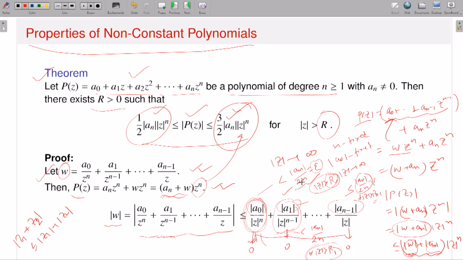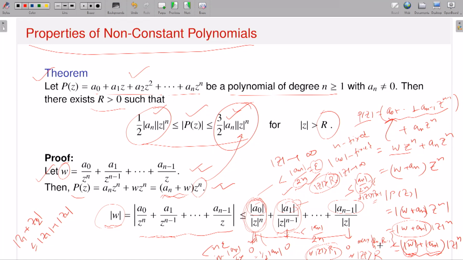Now look at the epsilon. This is mod an divided by 2n, right? But this is kind of an adjusting factor, because how many terms are there? a naught, a1, up to a n minus 1. The n many terms will be there. So each time, that means I can make this object less than n epsilon. But what is n epsilon? n times epsilon is given, mod an divided by 2n. So n will get cancelled, and therefore it should be exactly equal to half of mod an. That's what it is. So I can make this less than half of mod an for all mod z greater than r, which is nothing but the max of r naught up to r n minus 1.